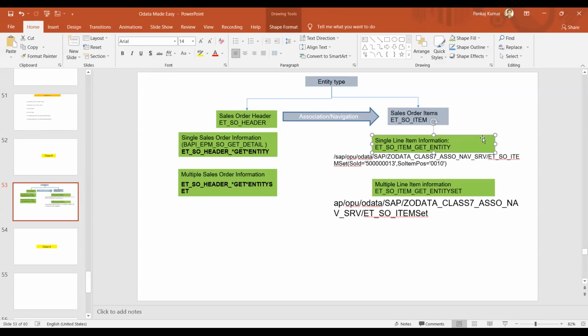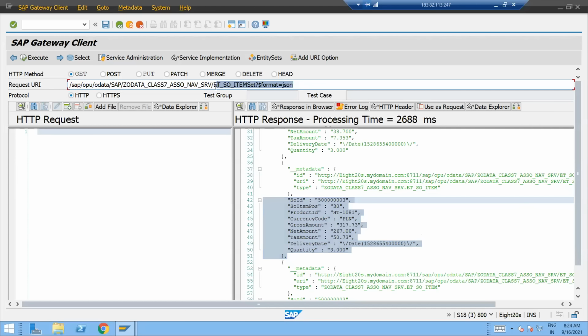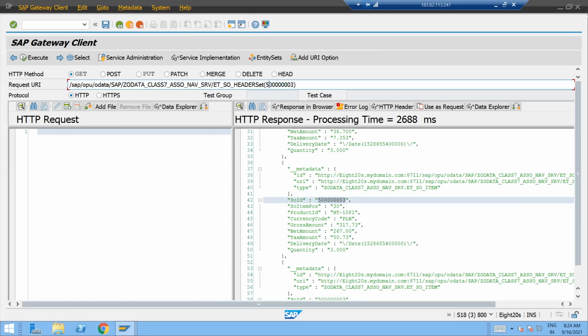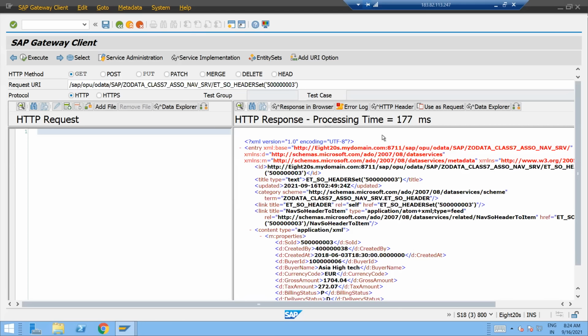Now, what I want first, let me get a single sales order header value. So this is for the header, and for the header, this is what we have. I'm just passing the key over here. Now focus. For the single record header, we have already implemented the method. Press enter, and I'm expecting it to return the single record.